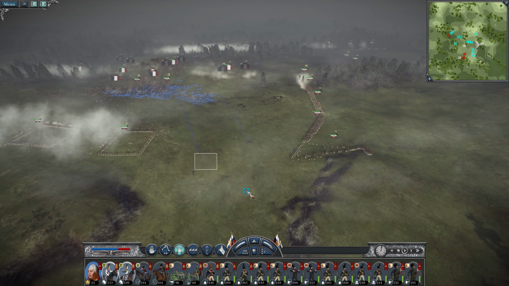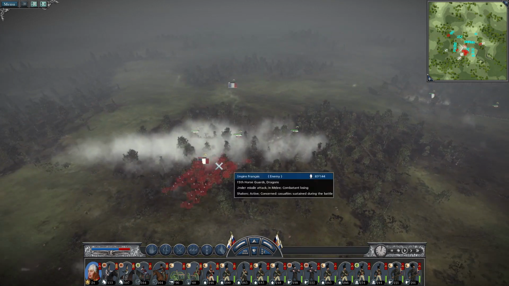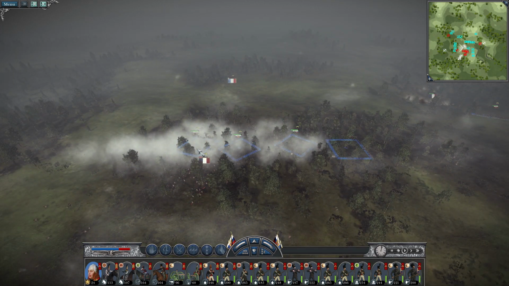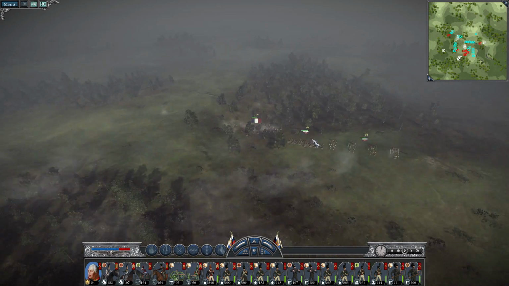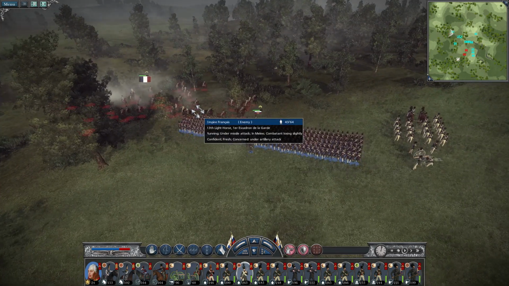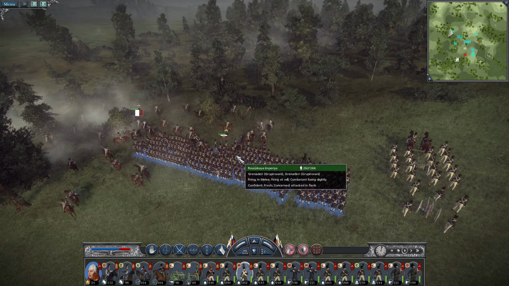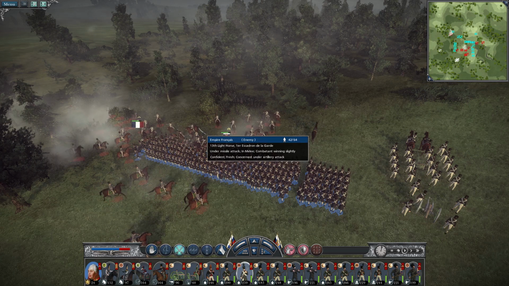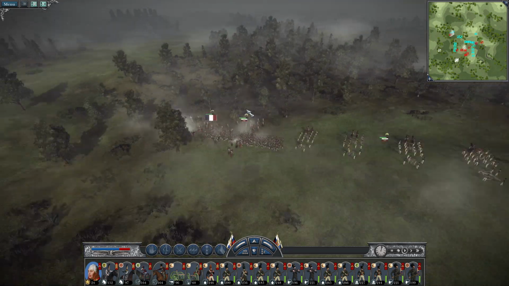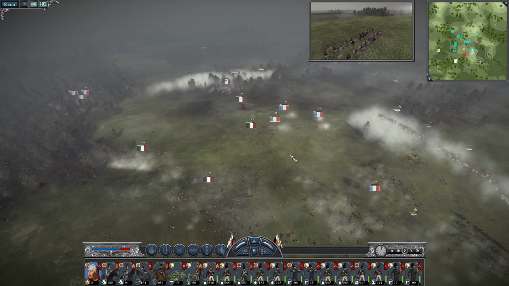I'd say we pull back now and let our guns shoot them down. Oh, how did you manage to get all the way over here into the flank? The Grenadier unit should do fine against this. I might have just had them stand there.